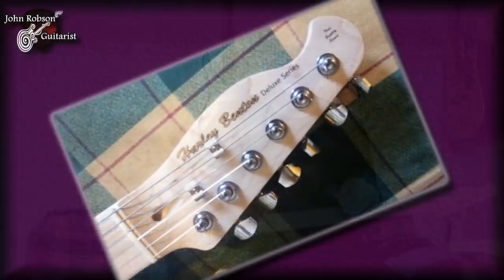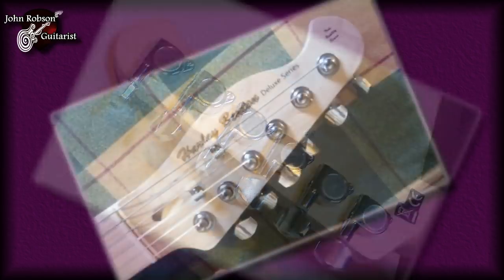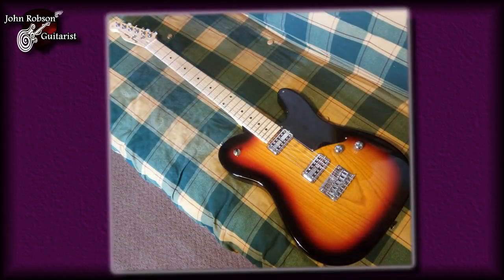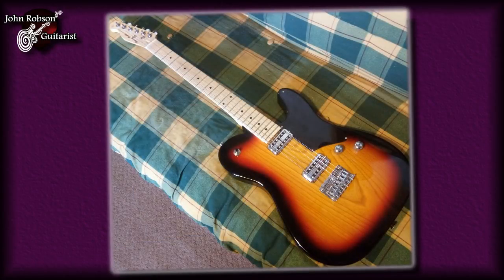Here are the specs. Okay, starting up at the top end, we have the back-to-front headstock, which sports six unbranded chrome tuners and a plastic nut. We have a Canadian maple neck with a separate maple fingerboard, so there's no skunk stripe down the back. 22 medium jumbo frets, and what feels something like a 12-inch fretboard radius, although I couldn't swear to it. The neck itself has a satin finish and is incredibly comfortable. It's very reminiscent actually of a Music Man kind of neck profile, so no bad thing there.